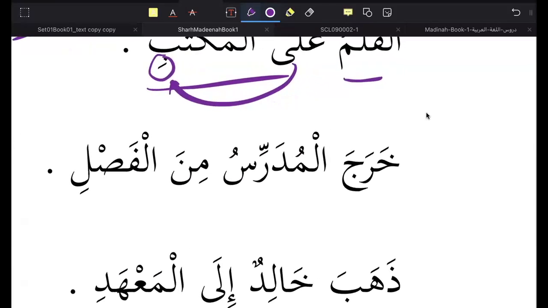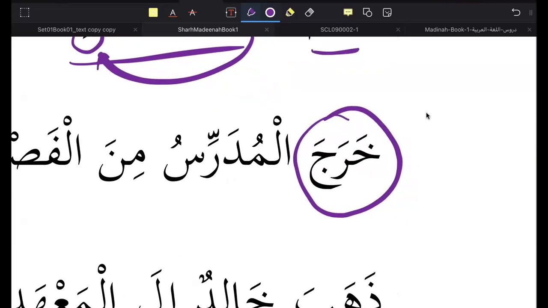Interesting. So here we are also getting some words which are verbs. We're getting a little bit of a taste of the verbs. The book will not talk about verbs in any significant way in book one. It will introduce you to some verbs. Just know them as a meaning for now. It may do a little bit of conjugation toward the end of this book, but by and large it's not going to explain anything. So all the verbs, leave it for book two. Book two goes very detailed into the verbs.